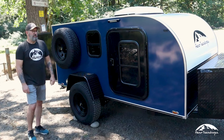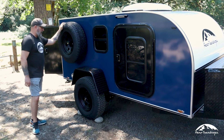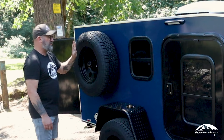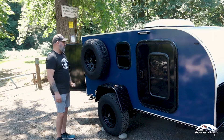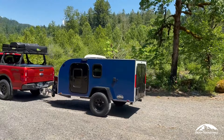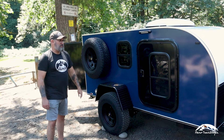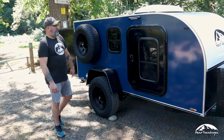On this side of the trailer, we have a side-mounted spare. Since it has all-terrain tires, we don't do an under-mounted spare on this model because it would take away too much ground clearance. It's mounted to the strongest point in the wall with the load spread really nicely, so you don't have to worry about it affecting the integrity of the trailer. When you're off the beaten path, the Timbren suspension will get you where you want to go, and having this matching spare gives you peace of mind in case you encounter a puncture.